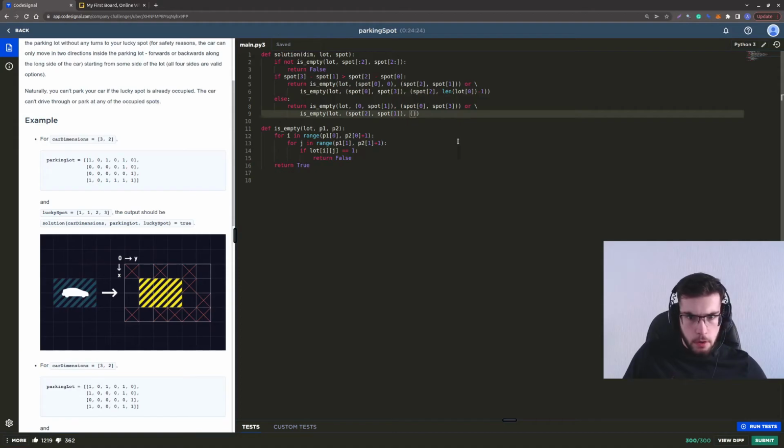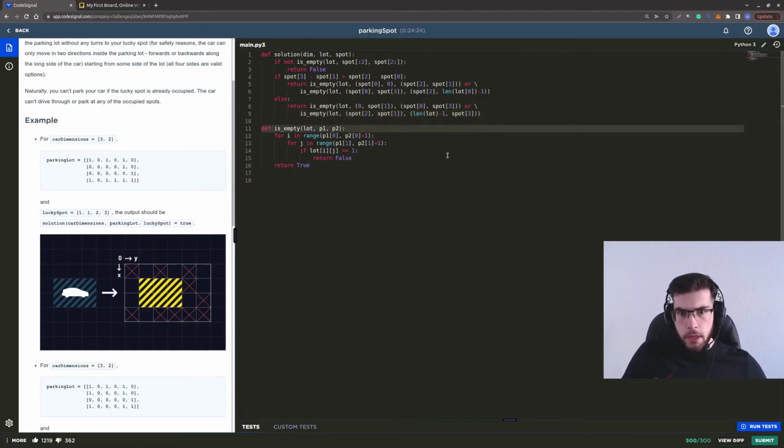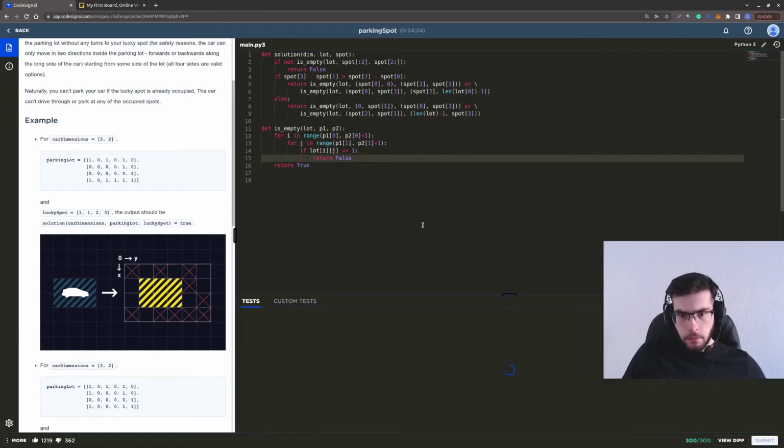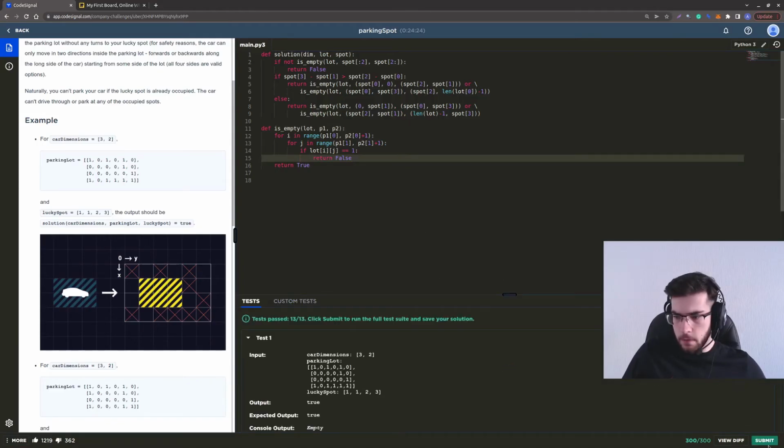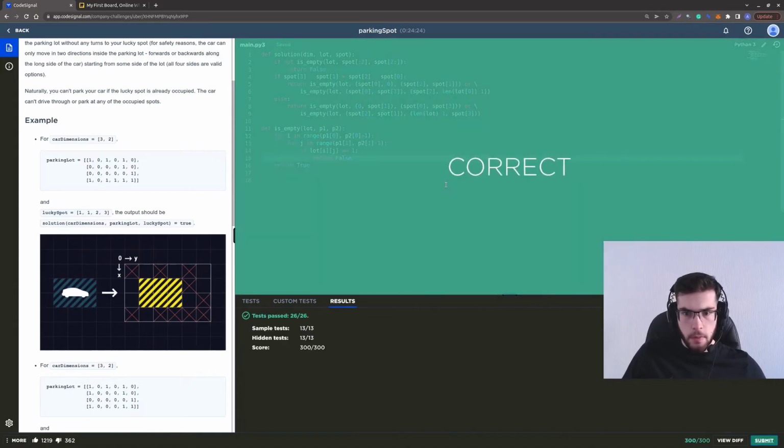And for the lower one, we have length of lot -1, and the other coordinate is spot 3. Yeah, pretty messy, but let's check this one. Looks like it passed all of the tests.